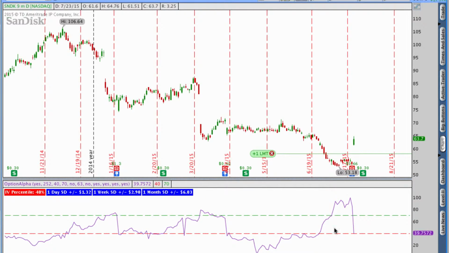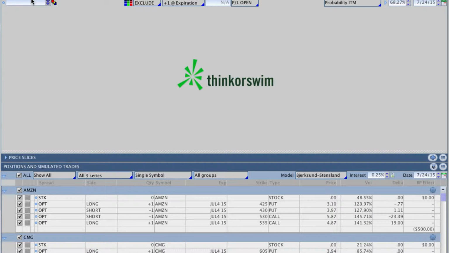So here's a look at what happened with SanDisk. Again, stock opened up beyond the expected move. We left our 54 calls exactly where they were, but we moved up our put options up to 62. So we went inverted here with our put options now trading above our call options. And all we're trying to do is get the stock to trade inside of this range between our call and our put. And that's likely going to be the best scenario for us to make a closing trade.